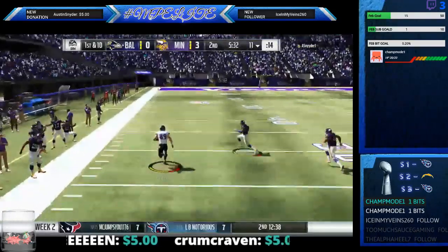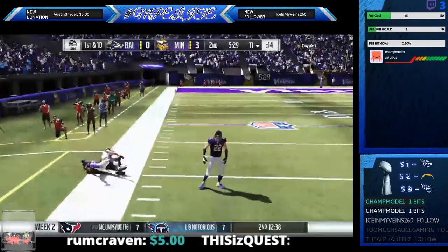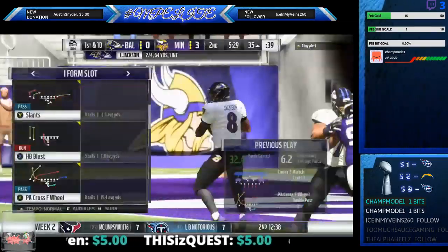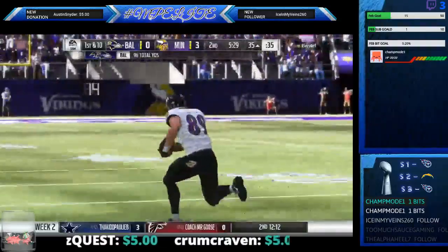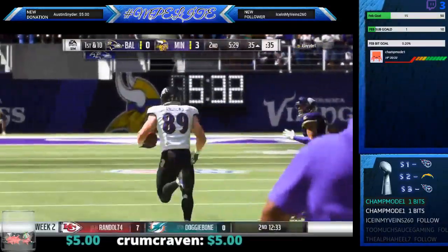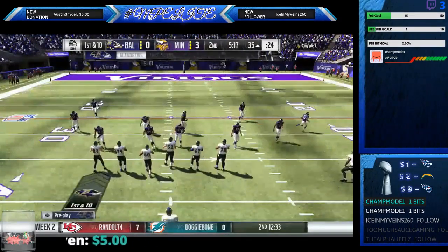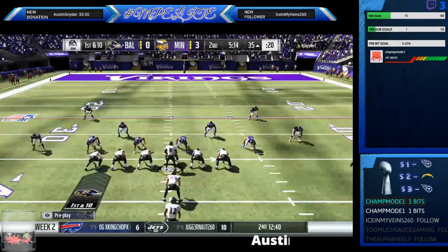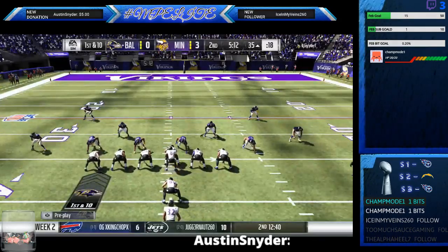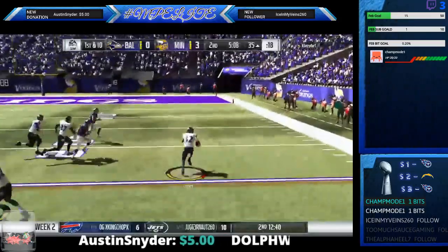That's caught by the former Sooner, Mark Andrews. A big play that time for the Ravens. 53 yards. As we continue to advance in the NFL, as people continue to scout players, they really don't care as much about body types as they care about those guys who can make people miss, run through tackles, and gain all that additional run after catch. Anybody who has that ability, they want them on their team.